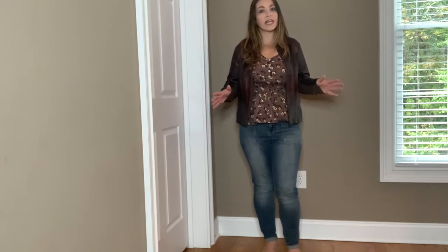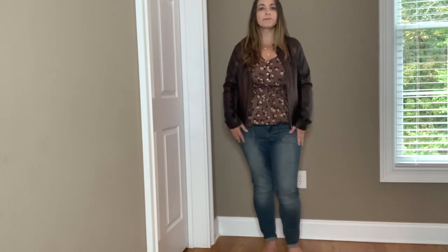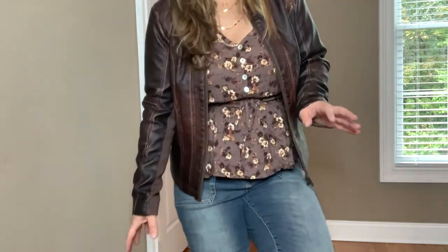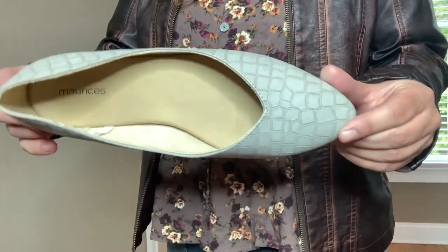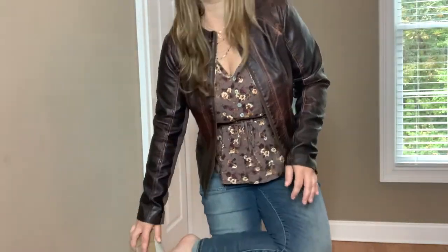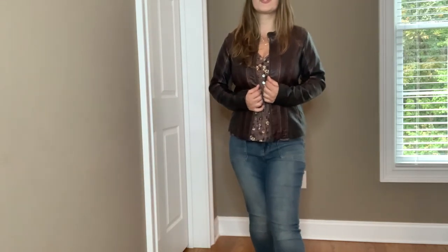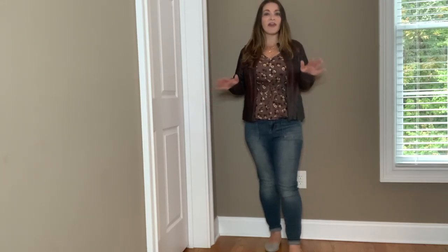Finally here in Tennessee it's starting to get a little bit cooler — it was 85 yesterday and it's like 57 today, that's how our temperature is here. I've just got it paired with a pair of high-waisted denim and these flat shoes. They have this little croc detail to them and they are so incredibly cute and comfortable. I want to show you this shirt without the jacket, but I just love this jacket — it could go with so many things, dress up an outfit or make it really casual. I really love this entire outfit but I want to show you what it looks like without the jacket on.